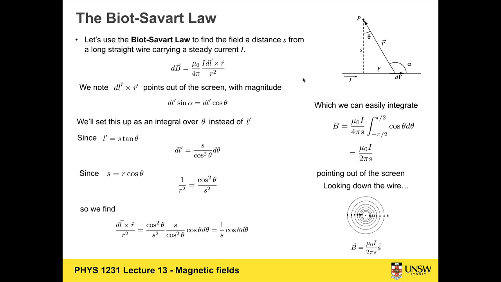I'll very quickly go through the details here because you definitely had this in Physics 1B, but you can make some arguments about symmetry and fields that cancel, and you will realize right away that the B field has to be completely tangential here just by using the cross product. And if you want to directly calculate it, then you use the Biot-Savart law. Here I've done the integral using theta. You could also integrate using this distance here. The trick, of course, which you should have gotten some experience with in first year physics, is to set up a proper integral so you can actually do this.